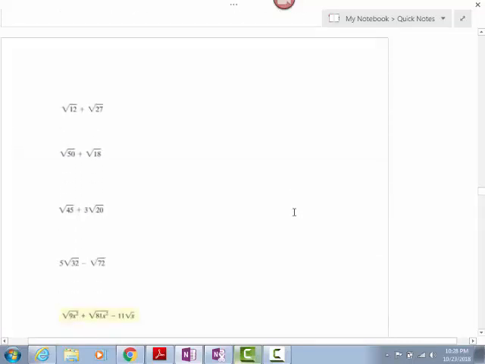Okay, so in this next problem here, the first thing I notice is, these don't look like terms or like radicals, but we can make them like radicals. So the first thing I'm going to do, I'm going to think of my number 12. 12 is 2 times 6, and that's 2 times 3. So the number that's going to come outside is going to be a 2. The number that's going to stay inside is going to be a 3.